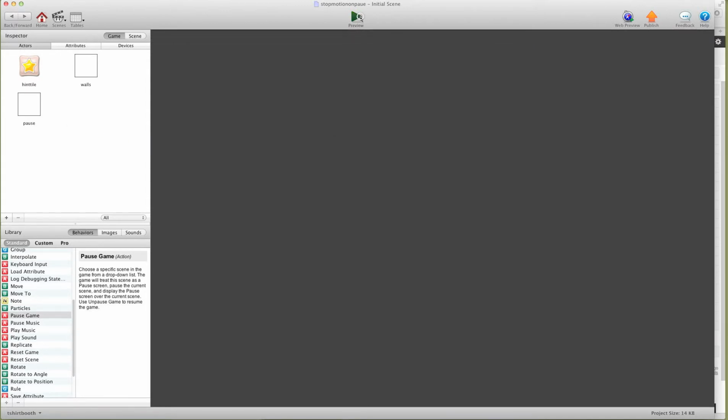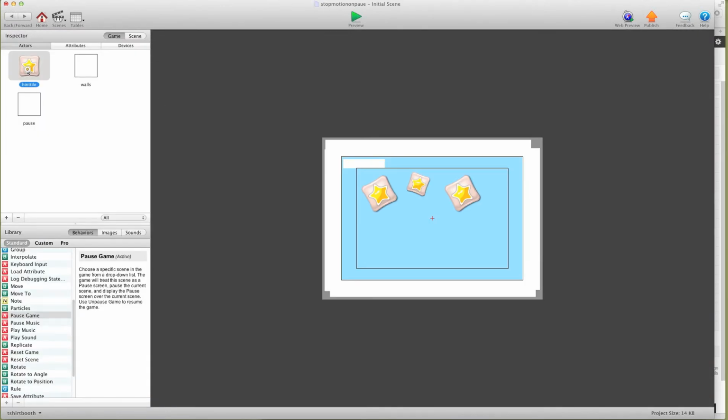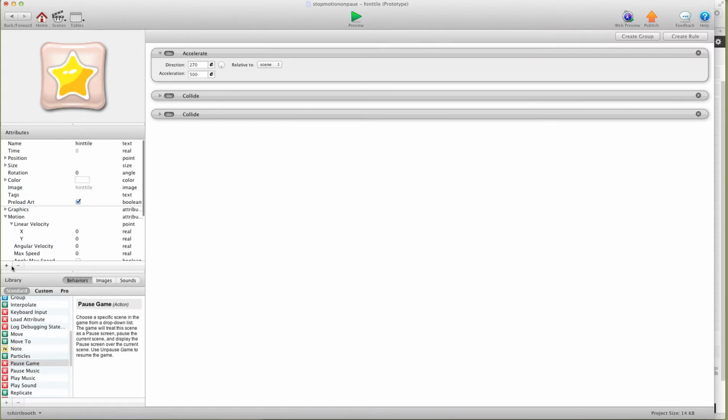So I have this preview here, and you'll see these things are just bouncing around, and I hit pause, nothing happens. So we need these things to stop bouncing. So I'm going to go in here, and we're going to create three attributes, and they're all going to be real attributes, because they require decimal points and stuff. So you have to use real for that.